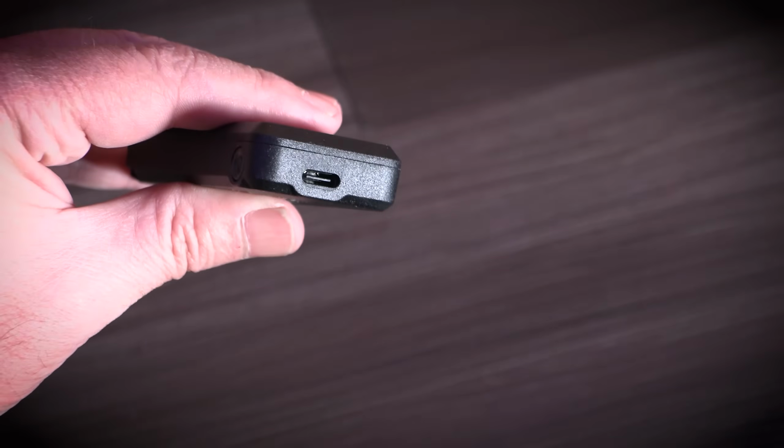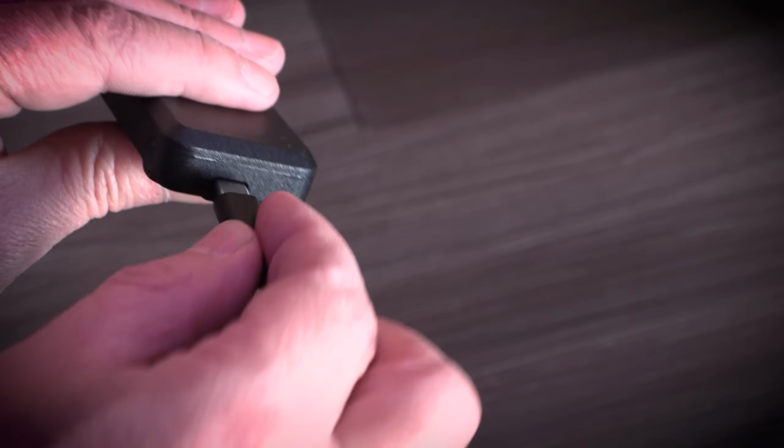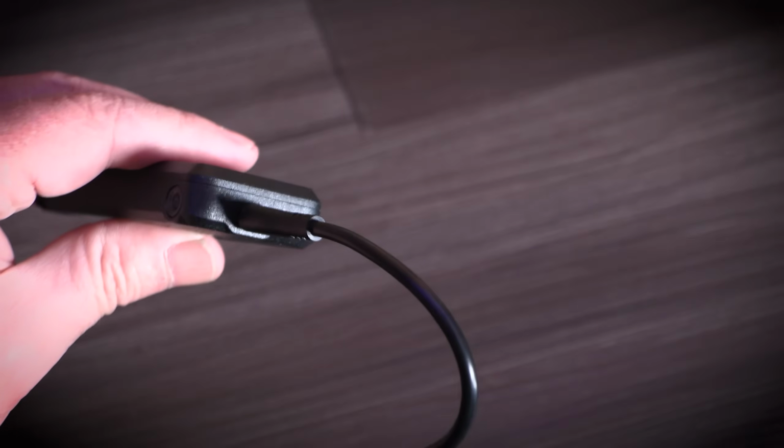Pretty slick, right? The device itself charges with USB-C, and the battery can last up to a year. But I suspect that's probably closer to 6 months depending on temperatures or how often you forget to grab the key fob to move your bike in the garage. But more on that in a second. The fob itself uses a CR2032 watch battery, and it should last upwards of 2 years.